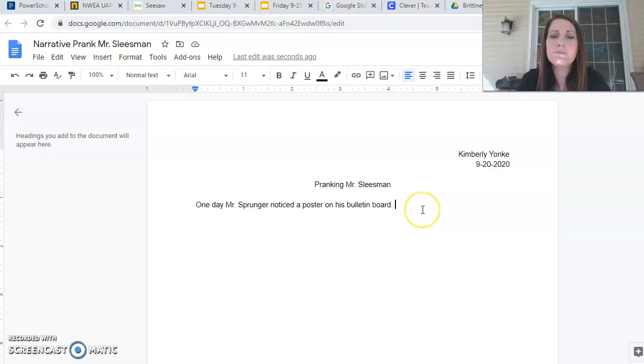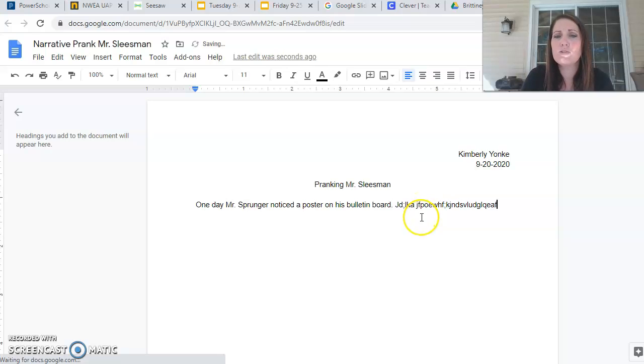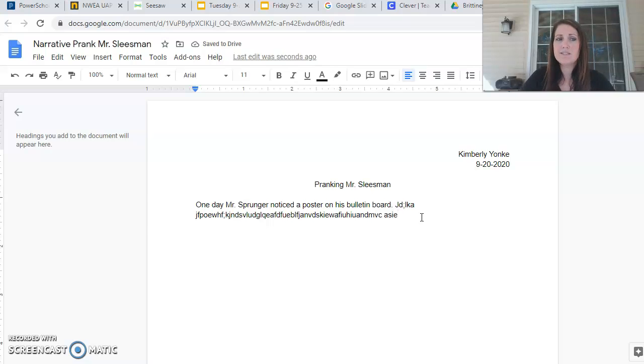Okay, so you're just going to keep typing. I'm typing gibberish now, so please don't do that. But you're just going to type your entire piece. And then what happens is you don't even have to press save. Normally, if you're doing a Microsoft Word document, you would have to press save. You don't have to on this. It's automatically saving as you're typing. And so when you're done, you'll literally just exit out and I will have it in my folder.